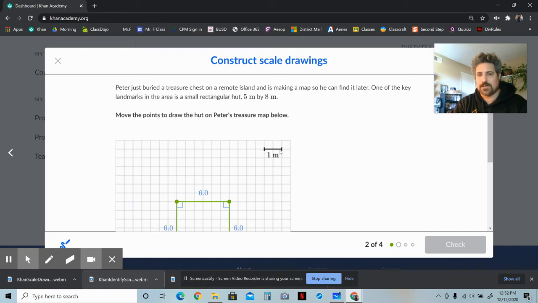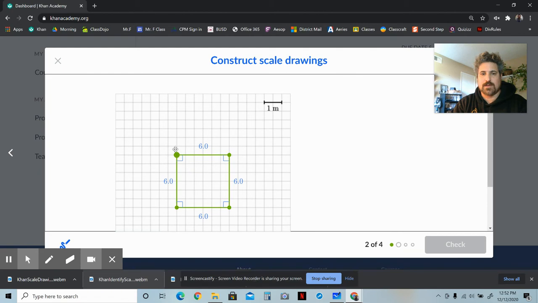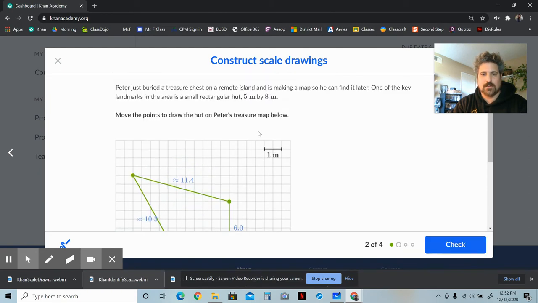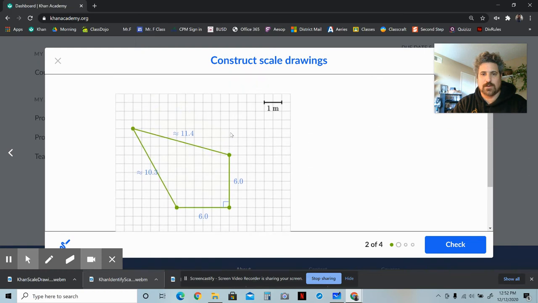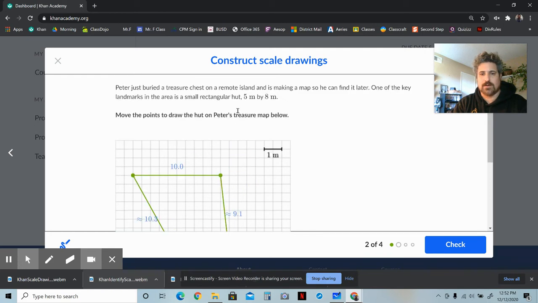So what's 5 times these 2 lengths? 10 lengths. So it's going to be 10 lengths wide. It doesn't really matter whether you do that as the length or the width, but it's basically 10 wide. That's going to be 5 meters because each one of these lengths is a half, as you can see. 2 of them is 1, so each one is a half. So what's a half times 10? 5. So those 10 unit lengths, at half a meter per unit length, is going to be 5 meters.